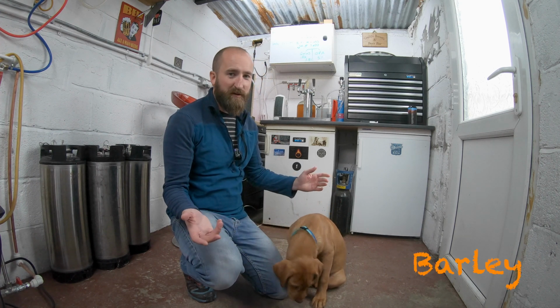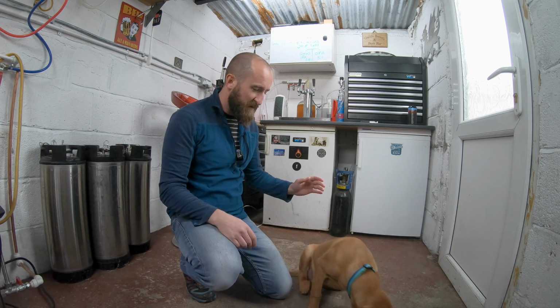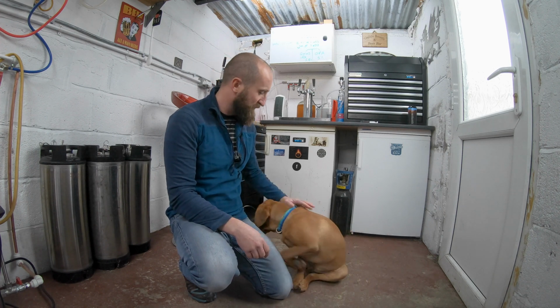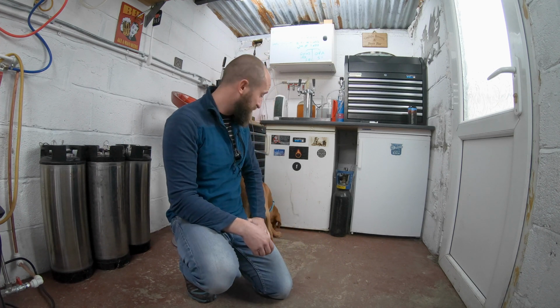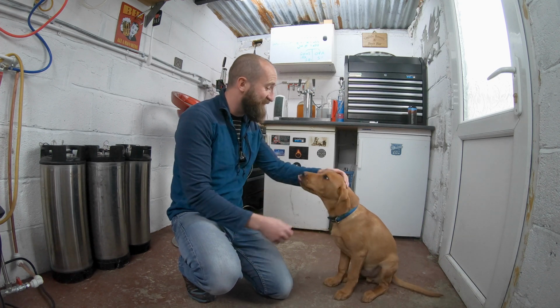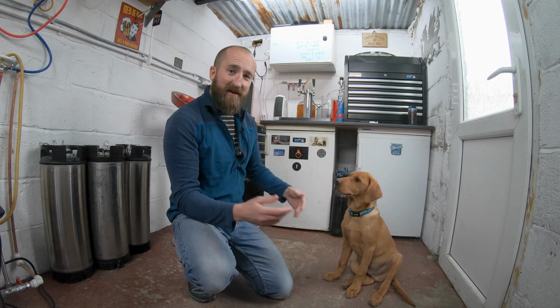What other name could we have given him as a brew dog? I know it's a popular name for a pub dog or a Labrador, but we had no choice. But managed to fly that one past the kids. They didn't even get the beer resemblance with it, which is great. And they absolutely love the name as well. Barley, sit. Good boy, he's showing off now, aren't you? Yes. So yeah.